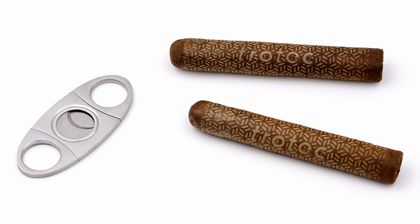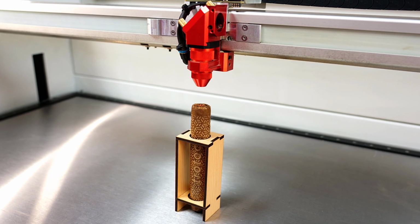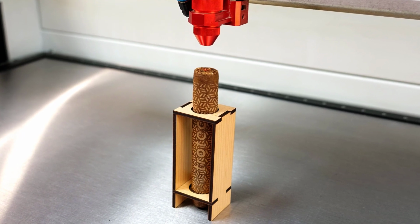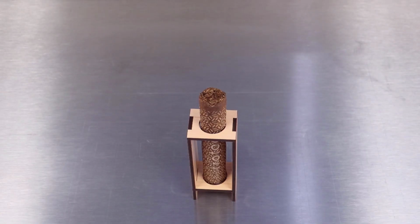Now let's do something that I've always wanted to try. I want to use a high-powered CO2 laser and try to light the cigar. I have designed and cut this simple little wood fixture to hold up the cigar, and I will use this spiral file, running the laser out of focus by about a half of an inch away from the surface of the cigar, and attempt to light it. Here we go.